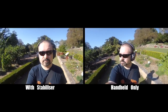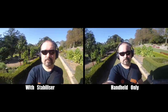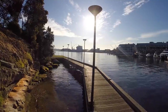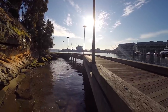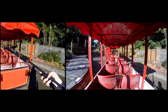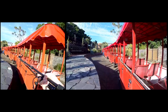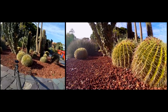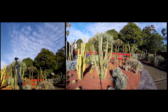I got the tingles when it occurred to me I could use the Scorpio in conjunction with a simple monopod to emulate crane and jib movements really, really easily and without all the complicated and, more importantly, heavy gear that crane jibs usually entail. It means I can actually use this thing out in the field, when I'm filming events and expos and stuff. It's brilliant. I'm so excited about the possibilities. Now I can get a solid, level, stable and stabilised crane shot with nothing more than a monopod and the Scorpio.